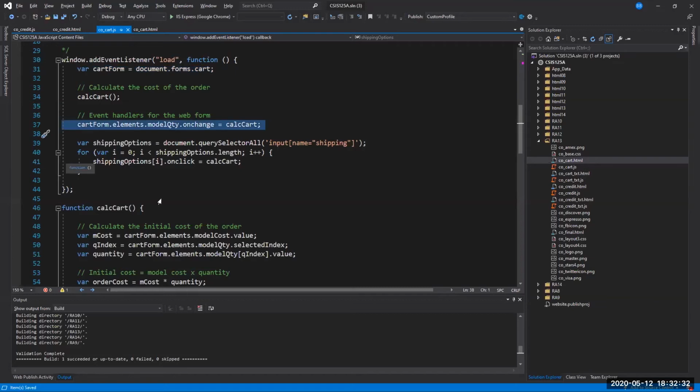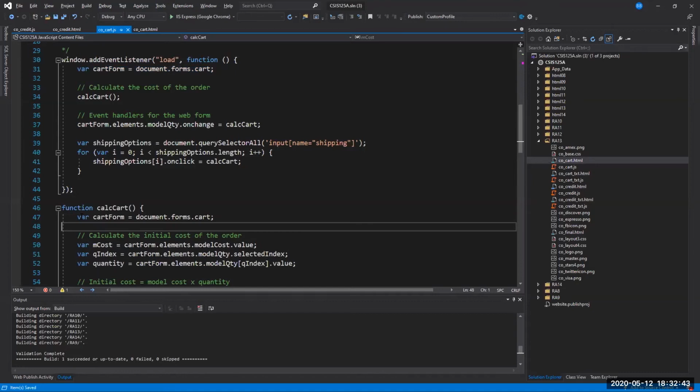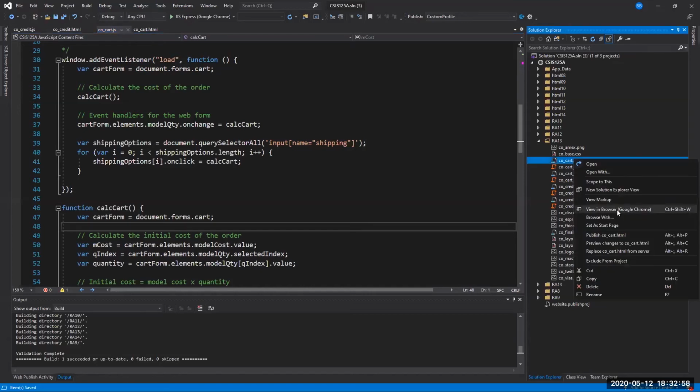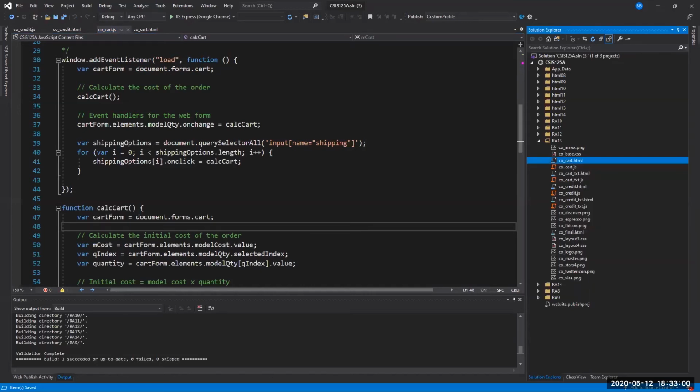Okay, so what they did is they actually declared this twice, once in the add event listener function up here, and then also in the CalcCart function. And I don't recall seeing that in the instructions for either one. Do you? Anybody catch that and I just missed it? No. Anyway, let's see if that fixes it. That should. It's in both places now. That looks better.